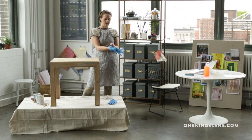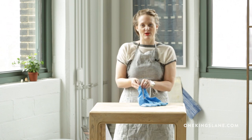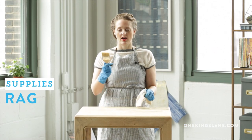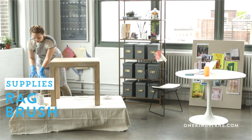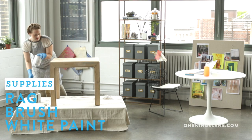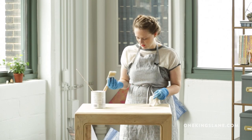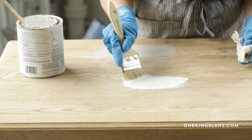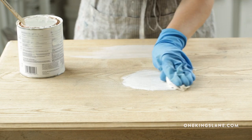We're ready to apply the paint to the table. I like to wear a pair of latex gloves to keep my manicure in check. You're going to need a rag, a kind of stiff bristle brush like this guy, and then I'm using a can of leftover white paint. Pretty much any latex house paint will work, and so I'm just going to start right here, work with the grain of the wood, kind of scrub the wood, and now I'm going to wipe it off.